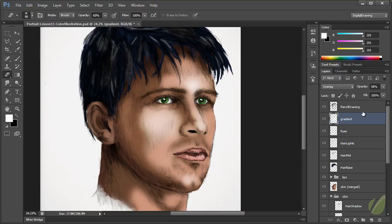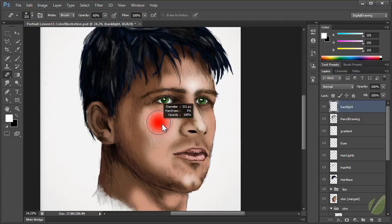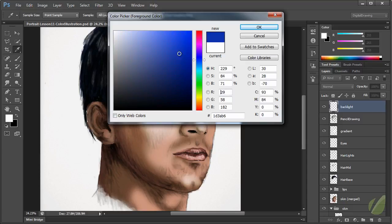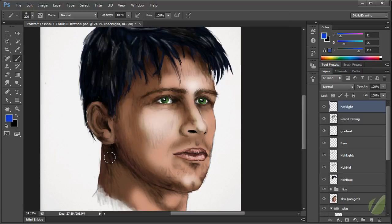Now I'm going to add a new layer on top of the pencil drawing, and I'm going to call this backlight. And with this one, I'm going to use a very large and soft brush, not an eraser. All right, and I'm going to choose a sort of deep bluish color. Just gently paint in along this back rim of the drawing. So along his back neck there, along the jaw some, and along the ears. Maybe a little bit here on the hair too.